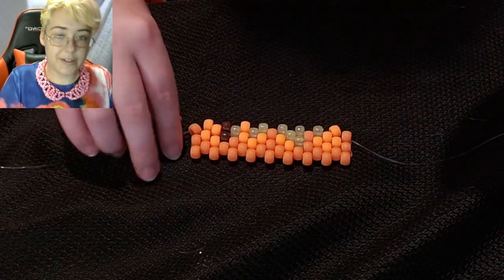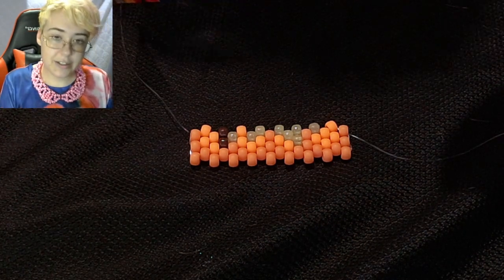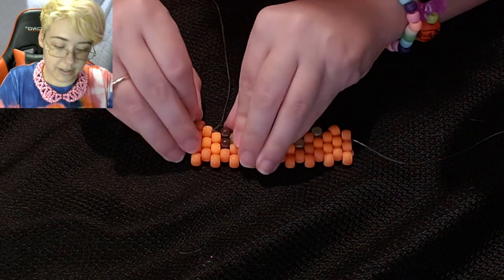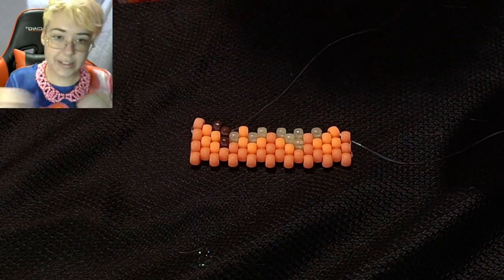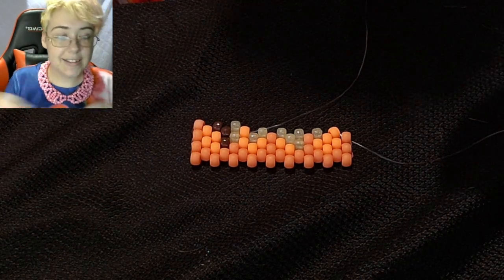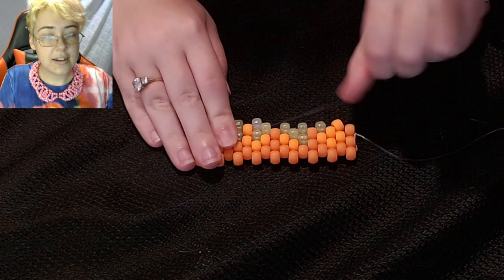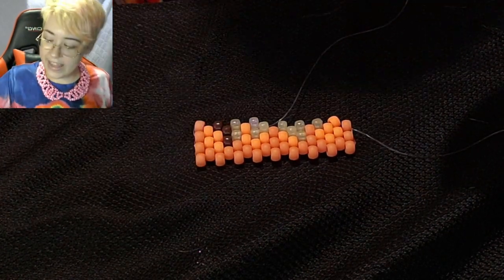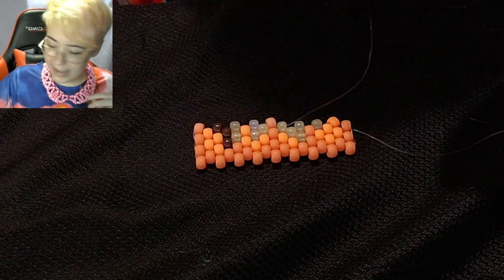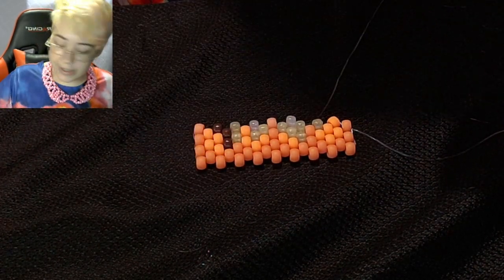All right, next I'm going to switch back to my left string. I'm gonna put on a dark orange. Then a brown. A glow yellow. A glow white. Then a dark orange. Another glow white. Then two glow yellow.